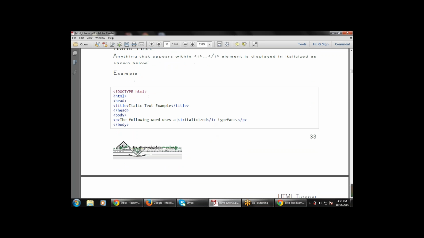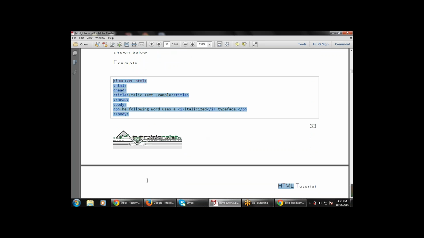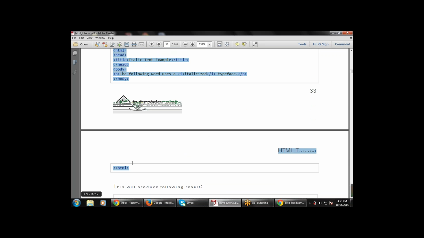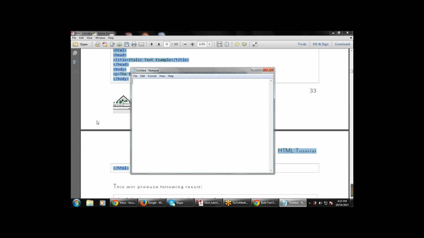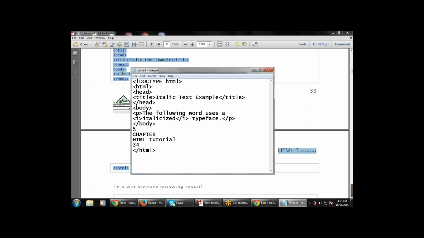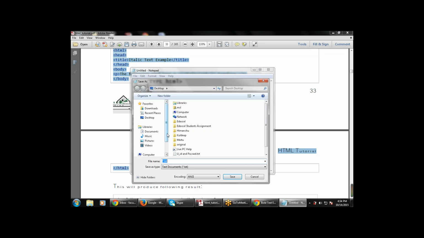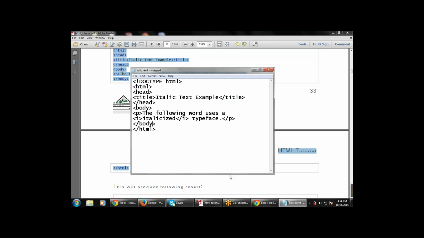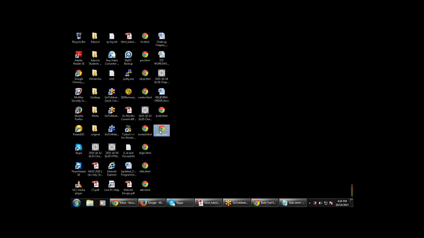Now let's execute this code. Now if I click on save, and I save the file with the name italic.html on the desktop, click on save, minimize the file, and go to italic.html.